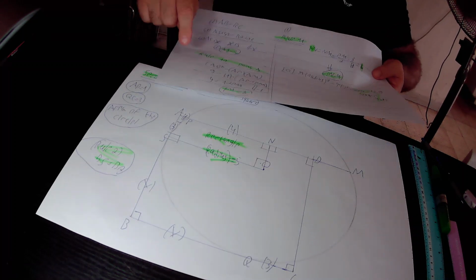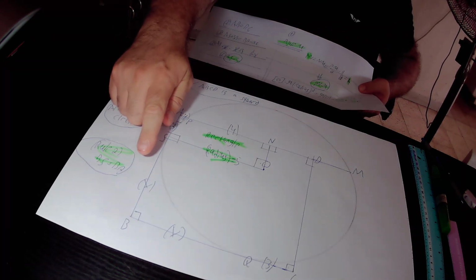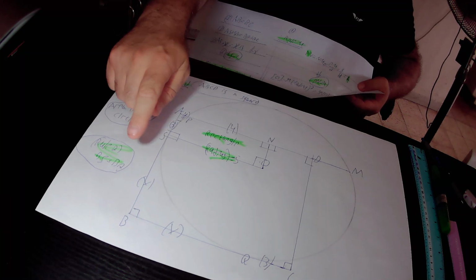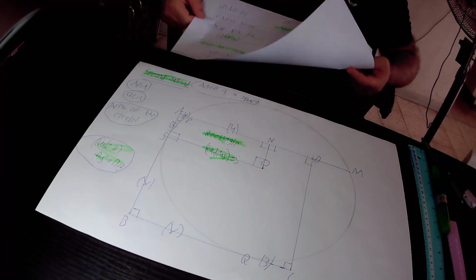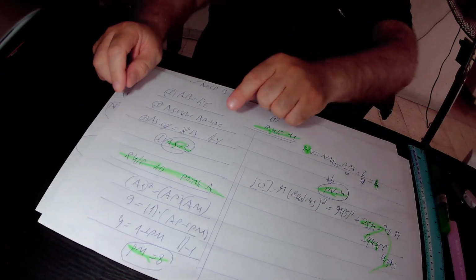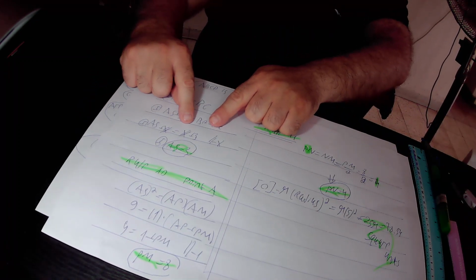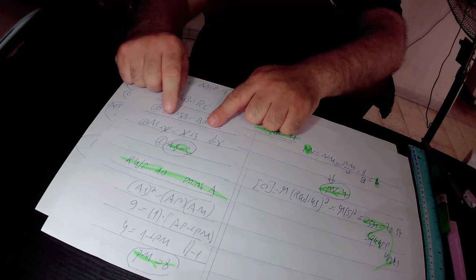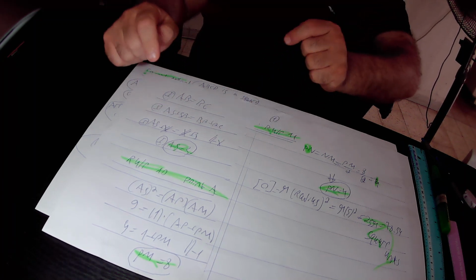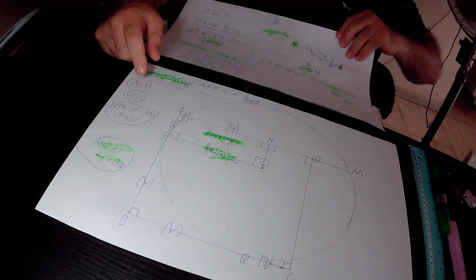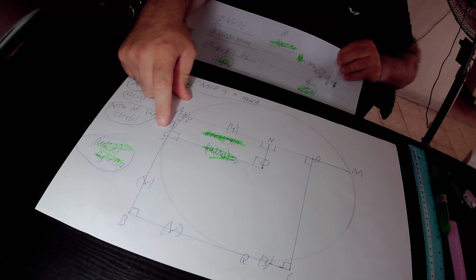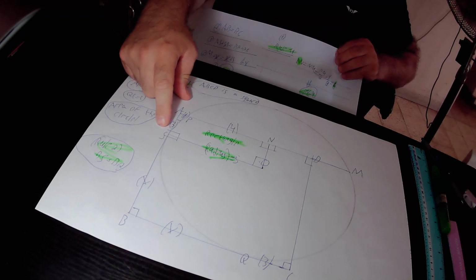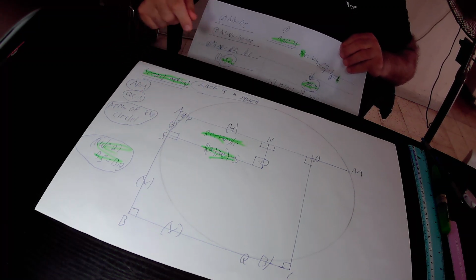So it is AS plus SB. SB is x, and it is equal to BQ plus QC. BQ is x, and QC is 3. So in total, we have found that AS plus x equals x plus 3. So here we subtracted x from this equation and finally found that the missing line segment AS equals 3 units in its length. This is the missing line segment AS that is equal to 3 units in its length, exactly according to the first method. Okay.